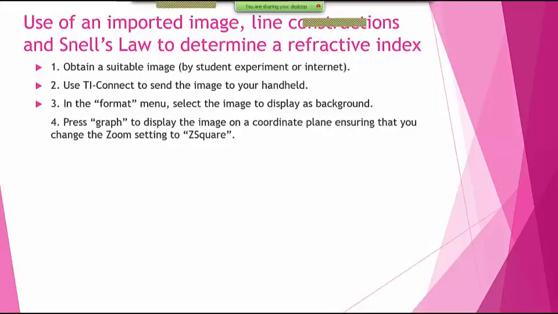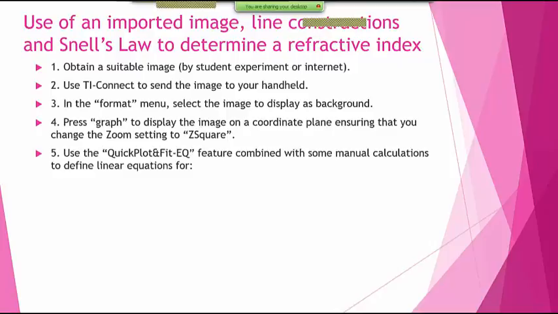Very important then is to set the window settings to square, and if you forget that, you might end up with some really weird angles, because obviously the angles that you're measuring on your screen will look a little different, or the mathematics might give you the correct angle, but you'll look at that and see it doesn't look like the angle that's on your screen. A quick way to check that, by the way, I often throw in, say, y equals x, and students see, okay, does that look like it's running at 45 degrees to each of the axes? Yes, we have a square screen.